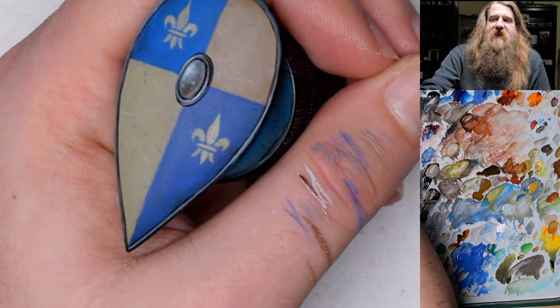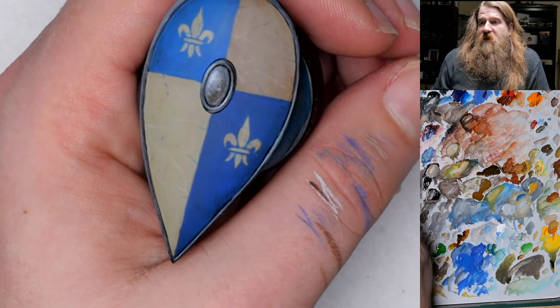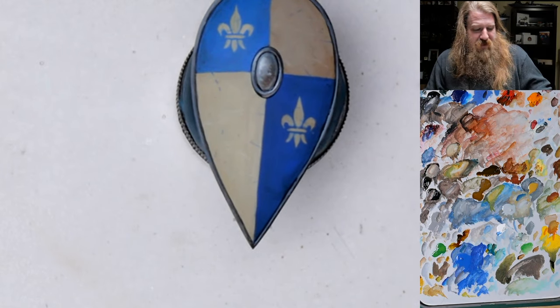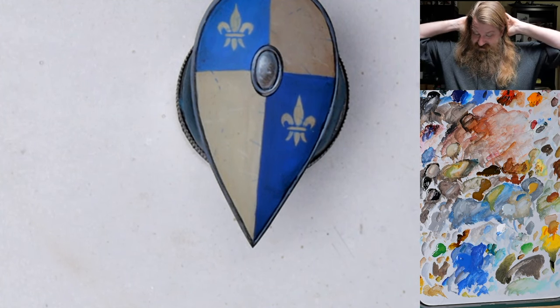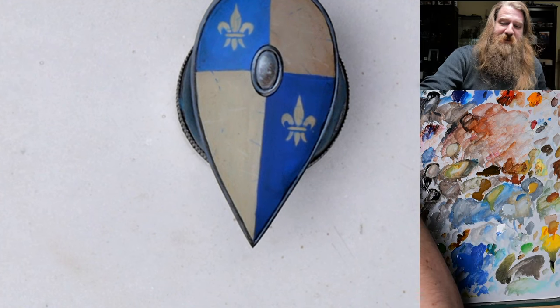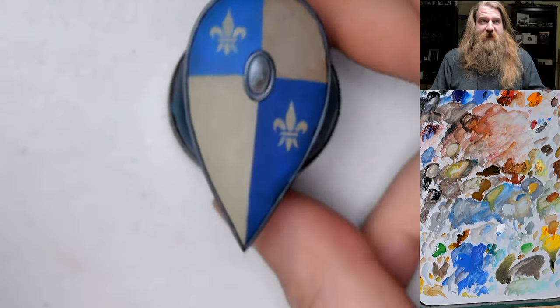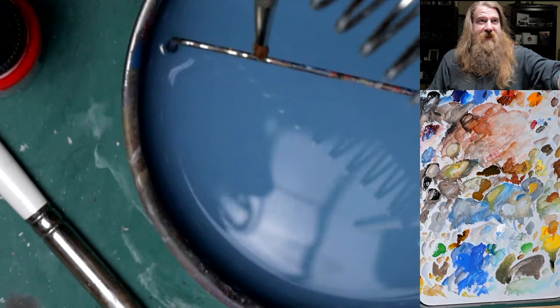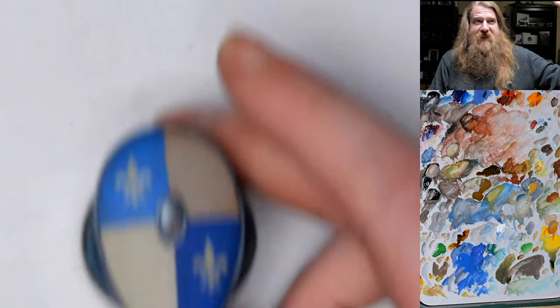Trust me when I say that nothing in the trace amounts of paint that you get after washing your brush in water. There's probably worse stuff in my paint cup, from just being an old dirty paint cup, than there is anything in the paint.